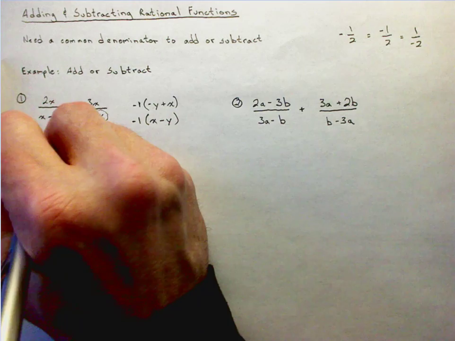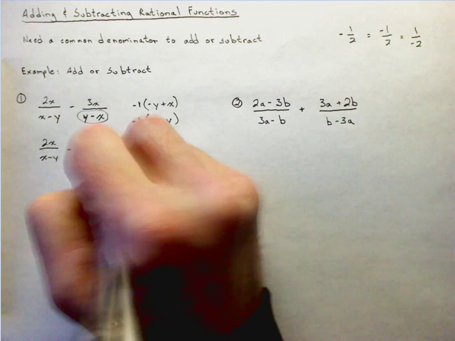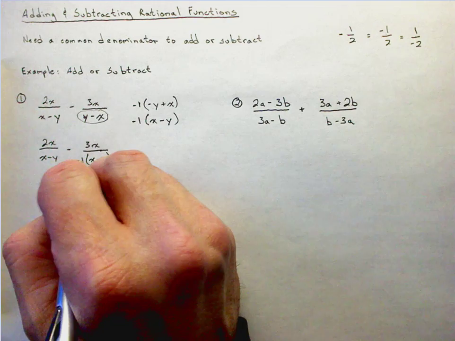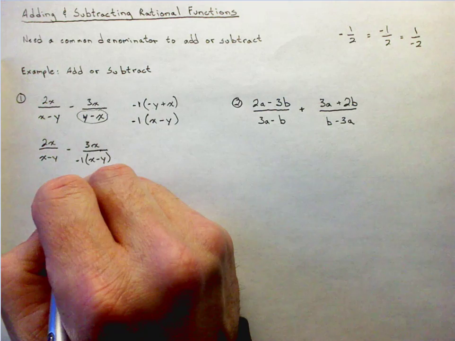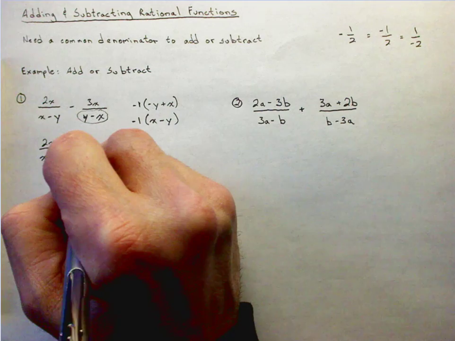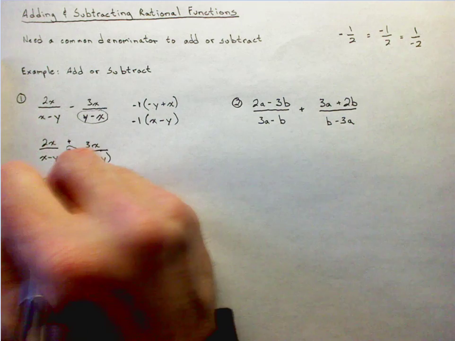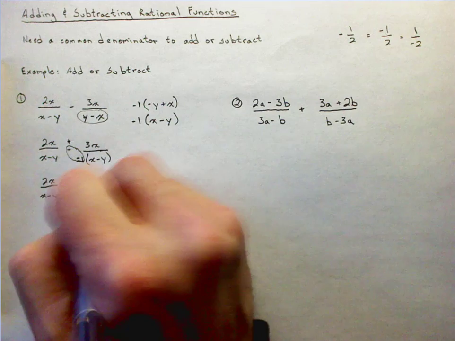Let me rewrite this now for what we have. I now have a common denominator except for that negative one. Well, I don't have to have a one there, I can just have that negative sign. A negative and a negative gives you a positive. So what happens here is this negative one and this negative sign become a plus sign, and I've now incorporated that negative one into my problem.